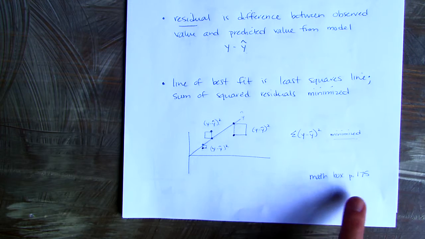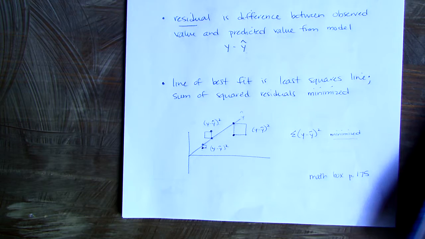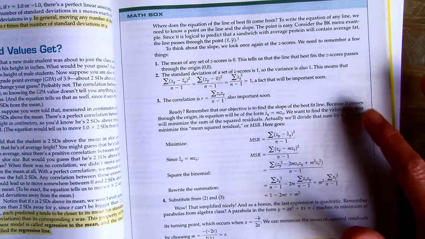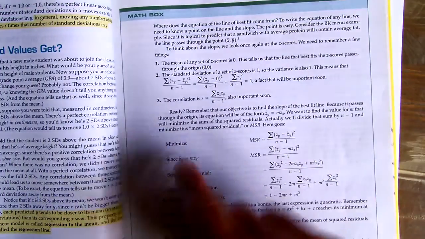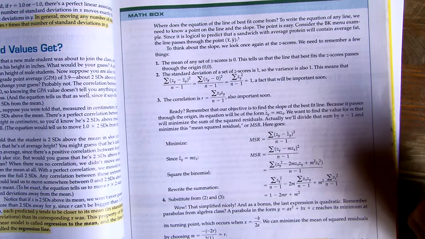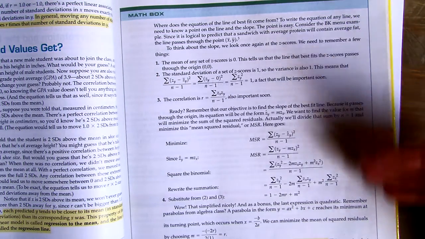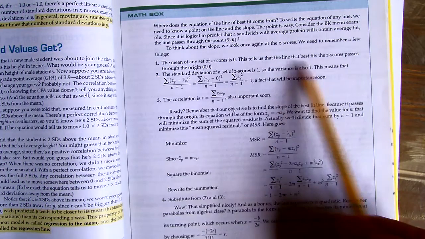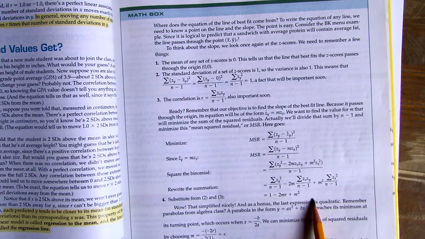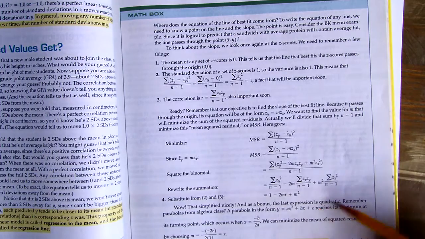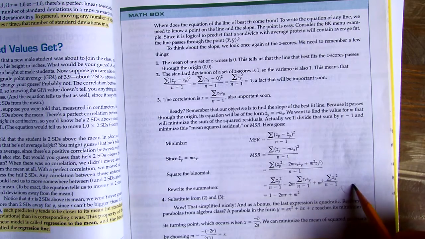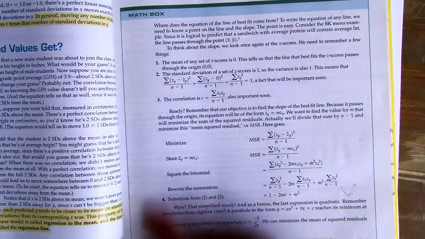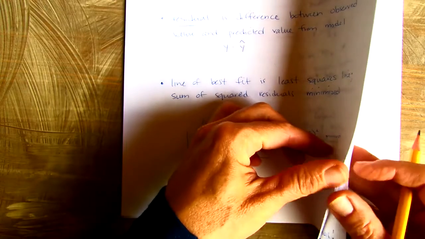I'm going to reference this math box on page 175. This is my one favorite lecture to do. I'm still not great at it. But essentially it goes through not only why the correlation coefficient R is relevant to the slope, but also how we minimize these squared residuals. It's kind of interesting if you want to go through it. In the end, notice it's a parabola that opens up, and so we want to minimize that parabola, and how we do that is all explained here. Anyway, kind of a fun math box. If I was with you, I'd be explaining it, doing my best to bore you with a lecture.